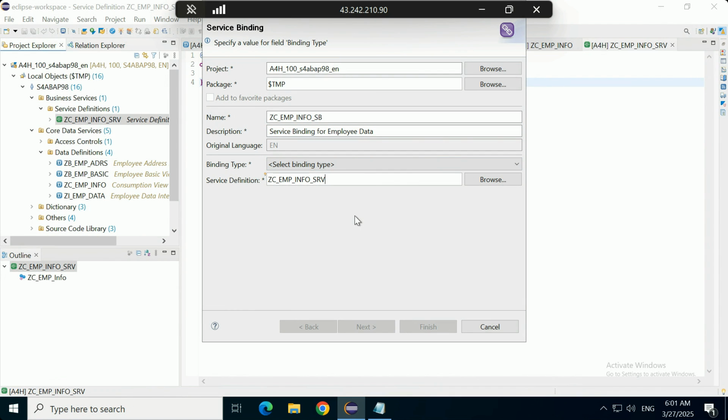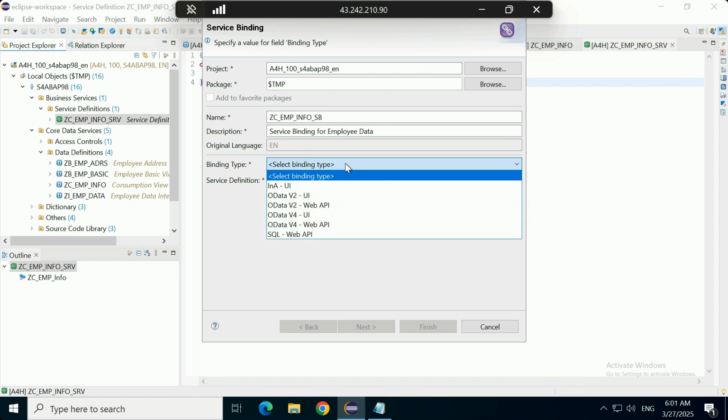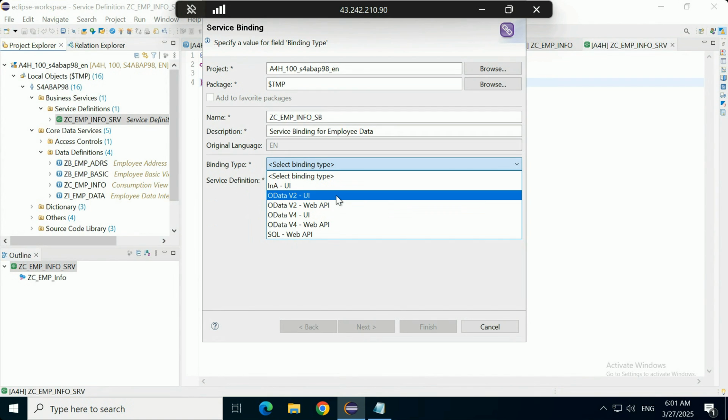Now we have to choose the binding type. We are working only on OData V2 as of now.